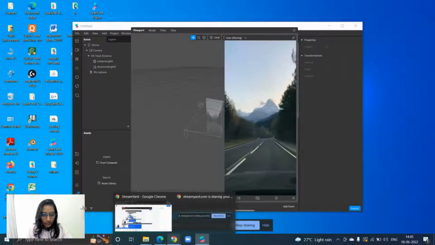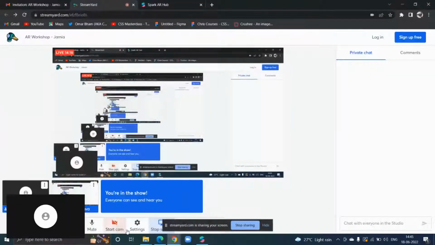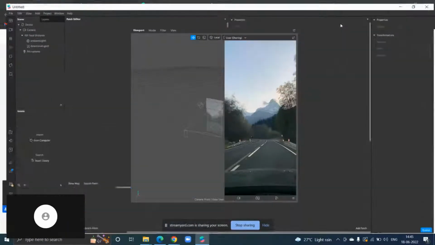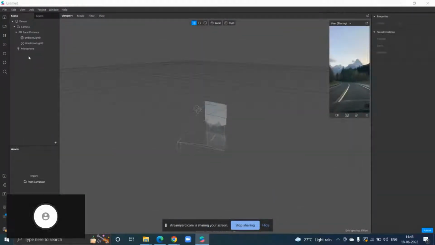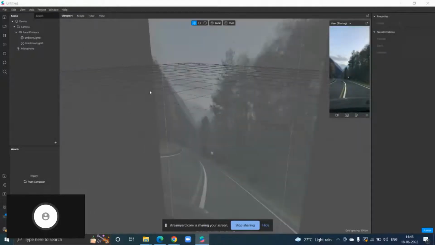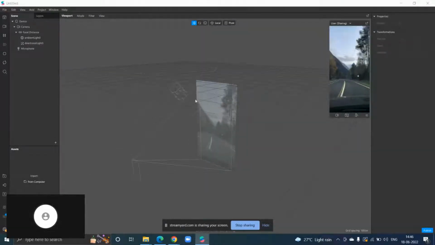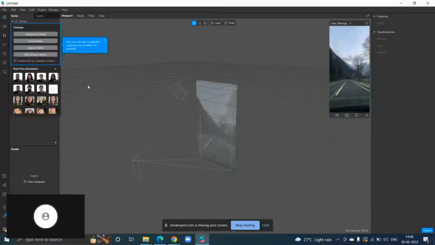Let me turn off the camera here, and I'll open it here. Okay, so this is how Spark AR looks once it gets opened. You will see this big view, the viewport, where whatever we add, you are going to see here, and it is like an emulator.